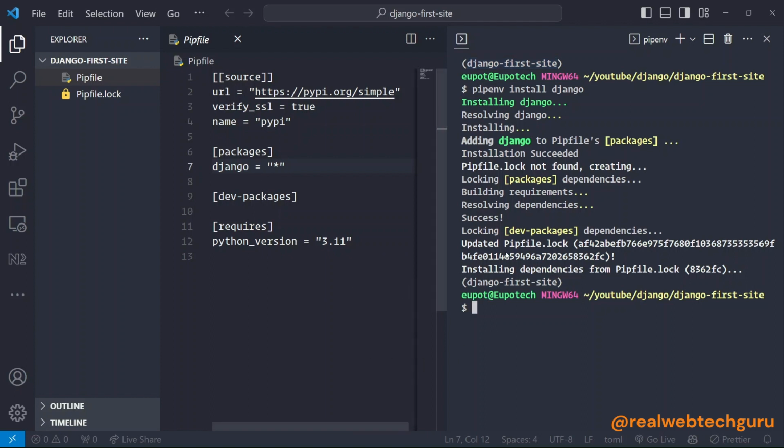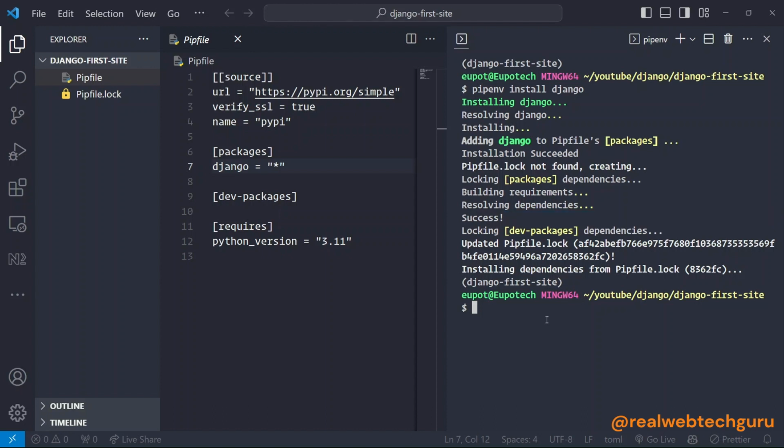You can see what happened here. This one is adding Django to our Pipfile. The Pipfile is like package.json for those who know JavaScript, and it updated the Pipfile.lock, and it is managing all the dependencies under the hood, and you don't have to do any configuration. It does that. If a package is not compatible with another package, it takes care of that.